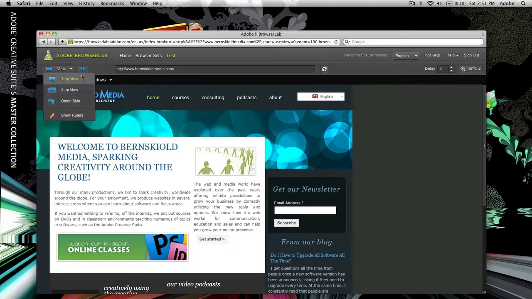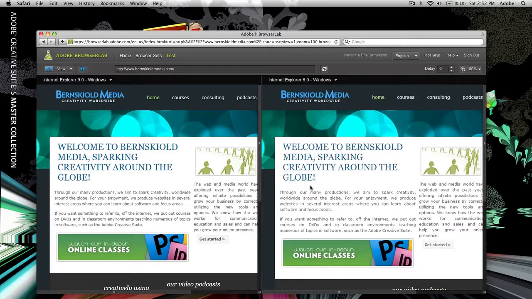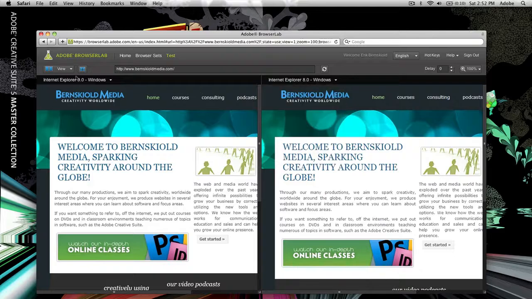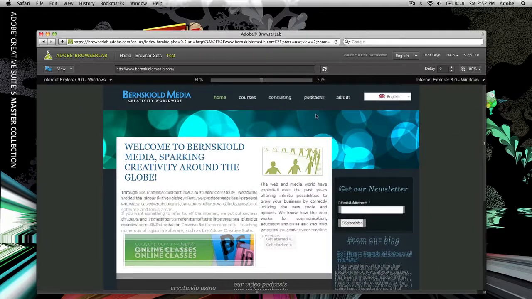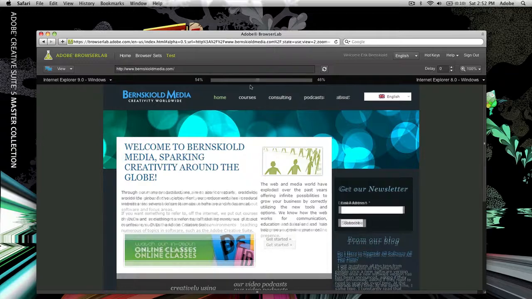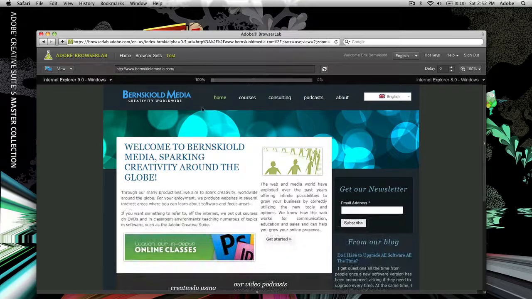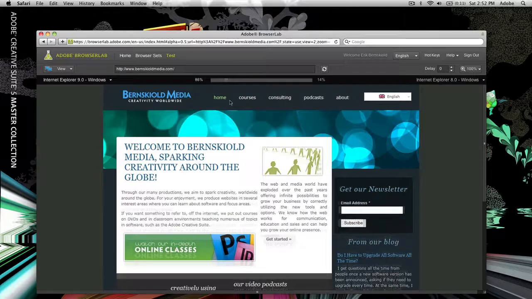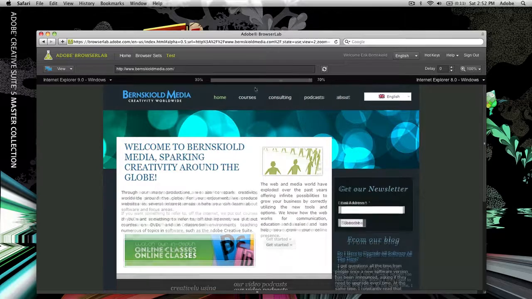What I can also do is I can view different types of views. Right now I have my 1-up view. I can go to 2-up view so I can compare. Let's say I compare IE 8 with IE 7 side by side. I can also do a very interesting onion skin. So I can overlay them to see the difference. And I can use the slider here to say how much I want to show off Internet Explorer 9 compared to Internet Explorer 8, and I can sort of see visually what's changing here. And in this case, we see the differences between these two versions, and they're subtle, but they exist.